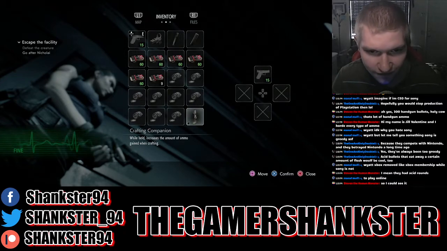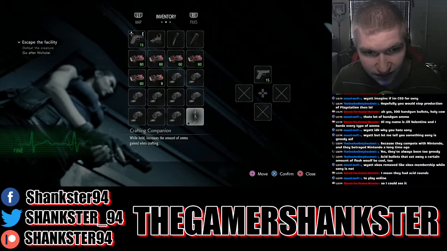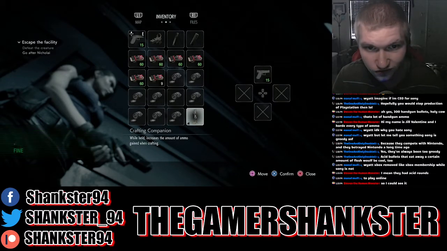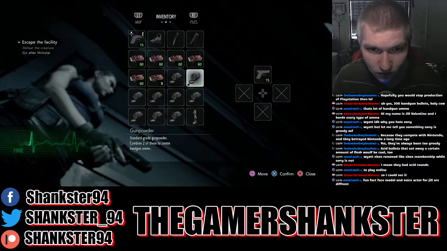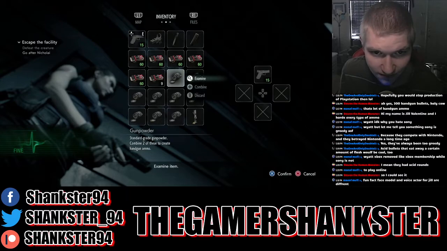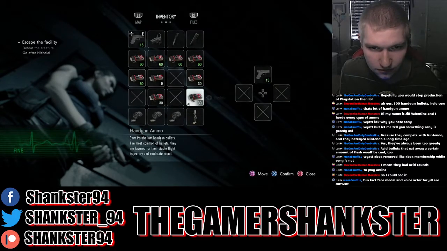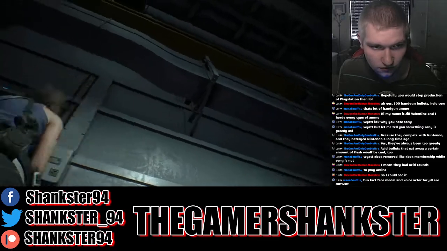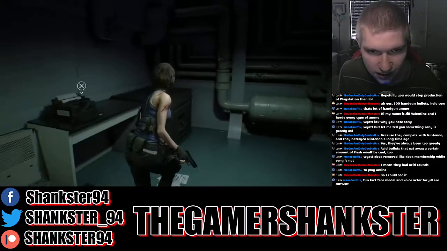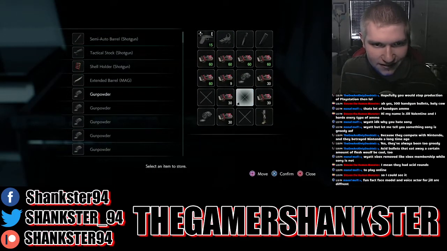As you notice, I also have this little thing. It's called the Crafting Companion. This could be purchased in the game store, and when you have it, as the description implies, it increases the amount of ammo gained when crafting. So when I make ammo with this thing in the inventory, it'll make even more ammo. So check it out. I'm going to show you guys just how much ammo we can make. Oh, there's more, believe me. Got to go in the item box and get the others since I don't have enough space for everything.